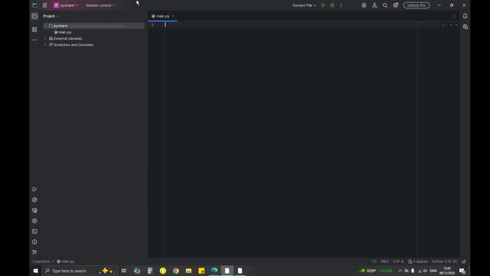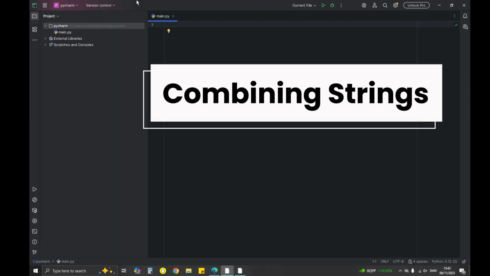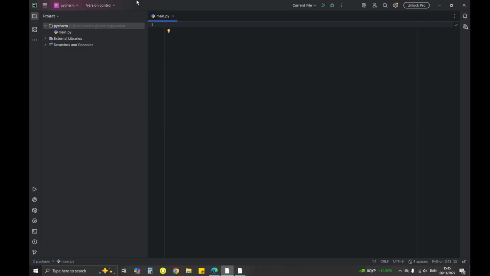Then we can learn about combining strings. We can write first name equals double quotes, and we write Alex. And for the last name, we write last name equals Smith.